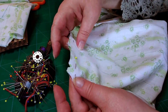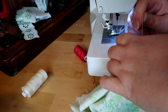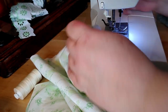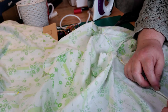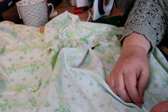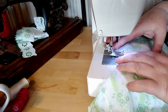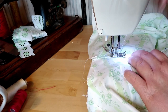Next I pinned together the shoulders and sides, then the sleeves, and took those to the sewing machine. At this point I realized the fabric is a poly-cotton — which I explained in a previous video I wouldn't usually use, but it's so pretty as an upcycling project. It frays a lot, so I had to fell the seams. On the shoulders and sides I did that on the machine because you can't really see it. The side and shoulder seams will take quite a lot of stress and strain so it was fine to do it on the machine, though if I did it again I'd probably do it by hand — once it's had a good press you really can't tell.